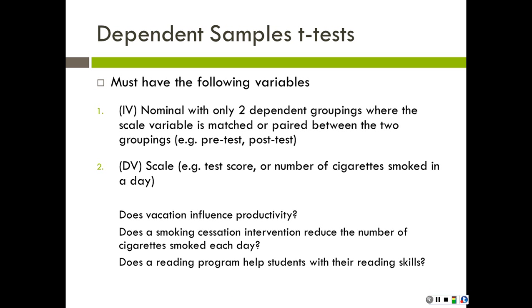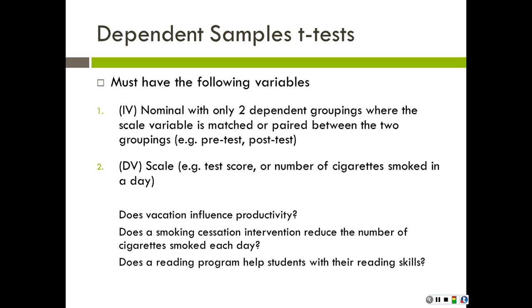Let's, so it's like 7:30. Let's go ahead and go through dependent samples because it's actually easier to understand than independent samples because you don't have any Levene's test stuff. And it's basically the same exact test, but instead of having two groups that you're comparing, one group that you measured at two different times, right?